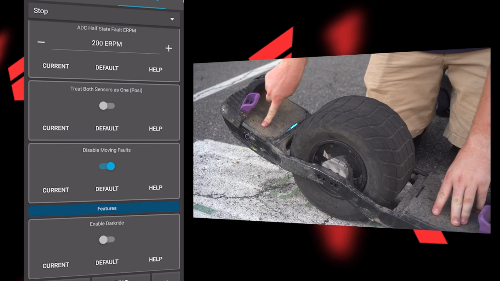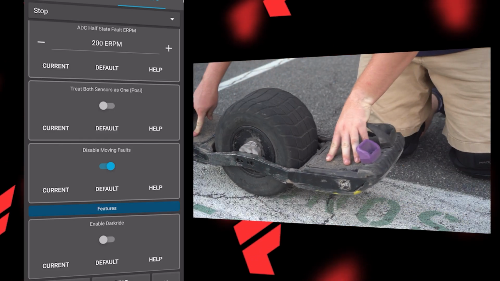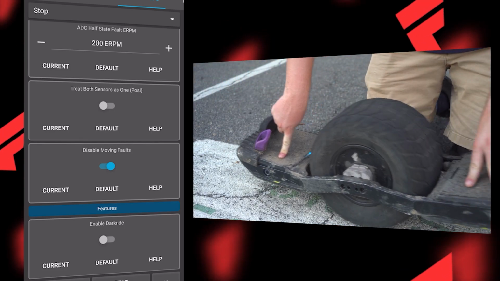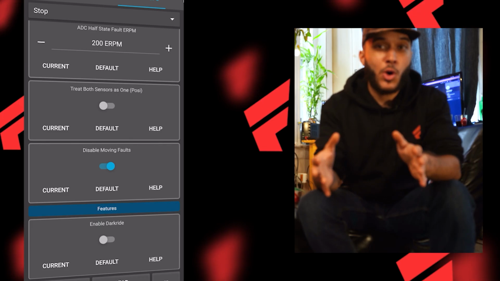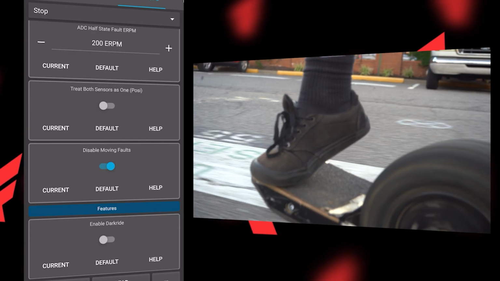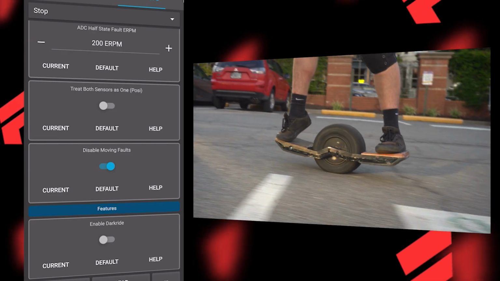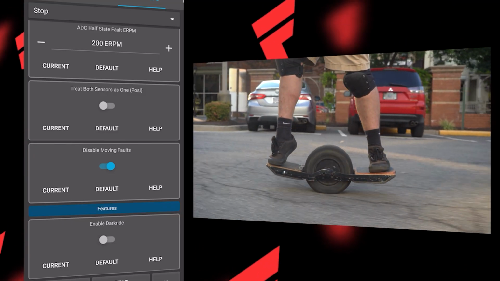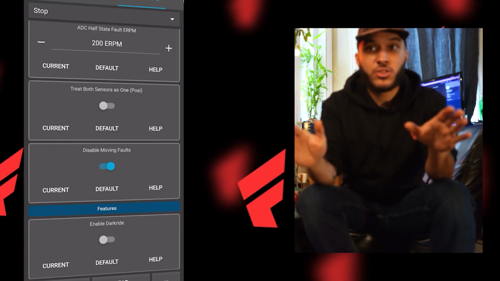This can drastically help engagements for things like tricks or trails, but it removes the ability to heel lift at a stop. This can also increase your chances of ghosting. If you're not familiar with what that is, I'll explain that shortly. DMF, or Disable Moving Faults, is a setting in which, above a certain speed, your foot pad will not detect foot pad disengagements. This will eliminate all false deactivations at speed.